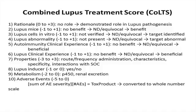So you can see here we could rank drugs by rationale on a 3-point scale. Again, looking at the literature, the goal here was that if everybody in the room was willing to look in the literature, they would probably come up with the same score, based upon having a 0 with no role, a 1 or a 2, depending upon how strongly the role was documented in the literature. We looked in lupus mice, and again, if no benefit, you basically lost a point. If it wasn't done or was equivocal, you got 0, and a benefit got you a point. And this was based upon the fact that our colleagues in pharma counseled us that lupus mice don't always predict success of lupus therapies, so you only could get a point on a lupus mouse.